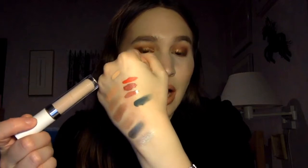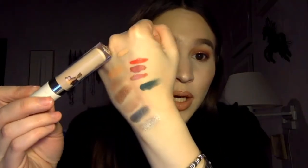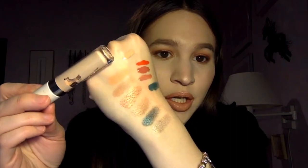I can work with it, like I can lighten it up, but the thing is that this really does oxidize on you. Look how light it looks in the tube. It looks like it might be the right shade for me, but when you swatch it, it's definitely more yellow-orangey toned, and then it will get much darker as you blend it out. So I've just been blending it out with my MAC Prep and Prime.